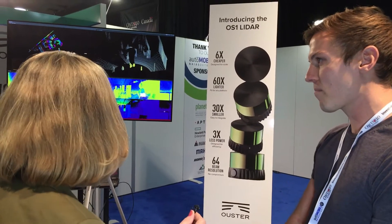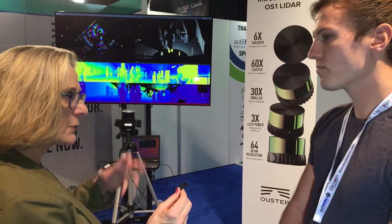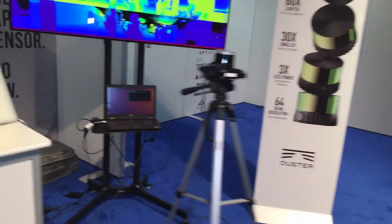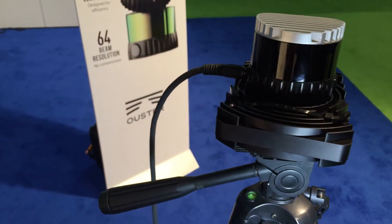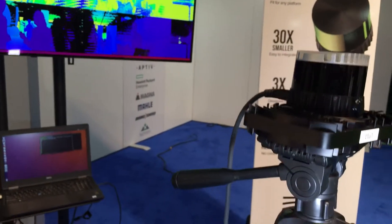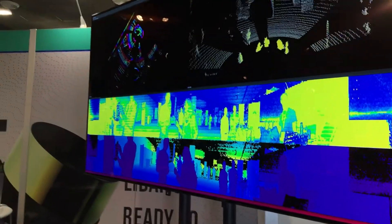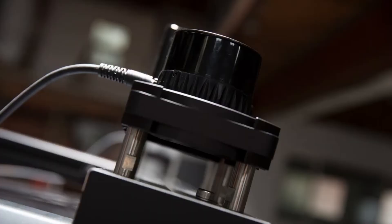I'm very interested in this just because of the size. I've seen things where you can actually put them in the light itself. This would fit in the back of the light and be able to work? Exactly. You could put it in a light cluster or a side-view mirror. You could also put this behind a vehicle windshield. We've really focused on making the device as small as possible from the get-go, so that it can be placed in a lot of different vehicles and a lot of different positions on a vehicle. It's also applicable for other applications like drones, where its small and lightweight design allows for smaller type flying.